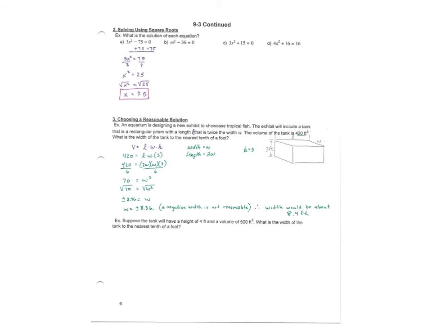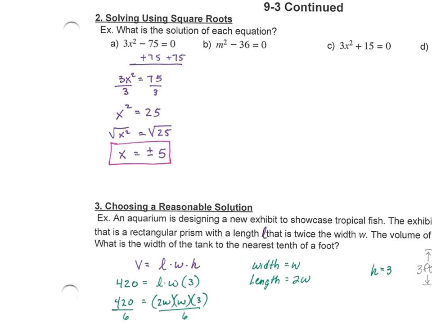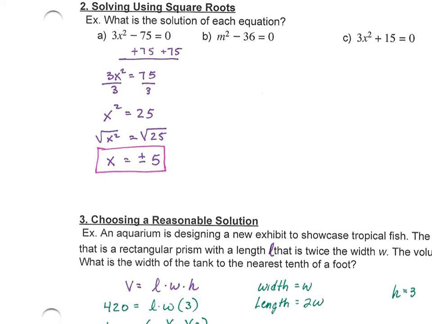So as we move on to our next examples, let's see here. It's saying solve using square roots. What is the solution of each equation? Okay, well, that's actually what we were just doing. So let's pause for a moment. That's actually what we've been doing, but it doesn't ask us to graph, so that's always nice. So if we look here, we have solve each equation.